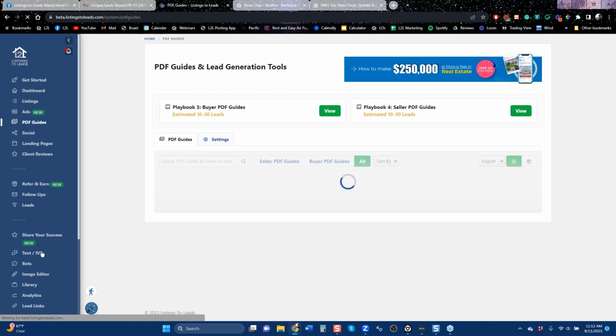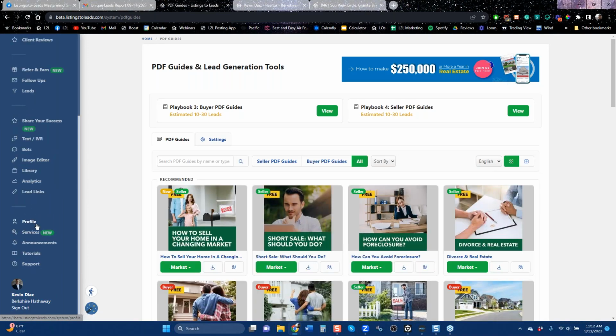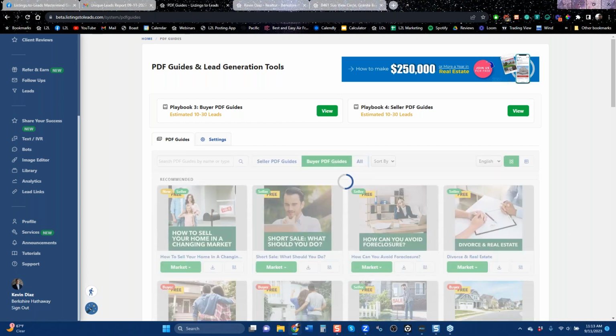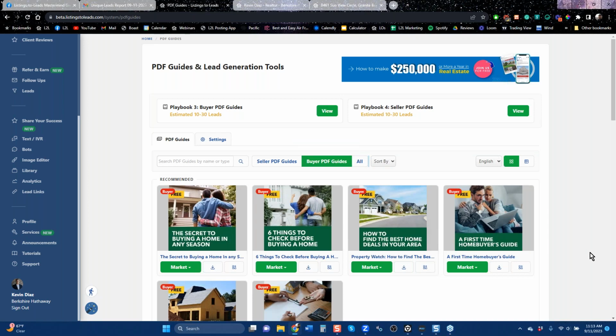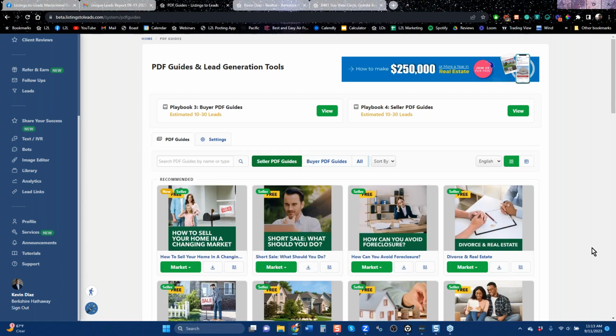And when you set up on your profile, and I forgot to mention it there, that's where you upload your logo and you set your color scheme. All right. And then that means that these PDF guides will all have your logo, your picture, your contact information on every page and your color scheme flowing throughout. If you want to concentrate on buyers, you'll notice we have 40 PDF guides for buyers. If you want to concentrate on sellers, you'll notice we have 40 PDF guides for homeowners.